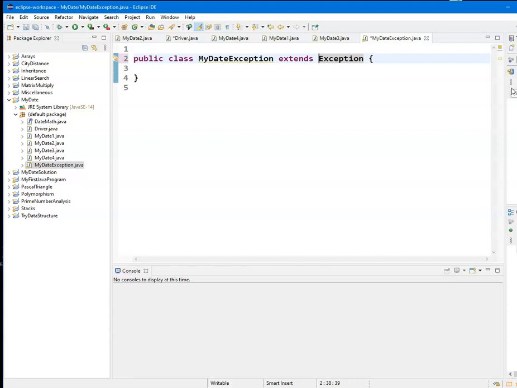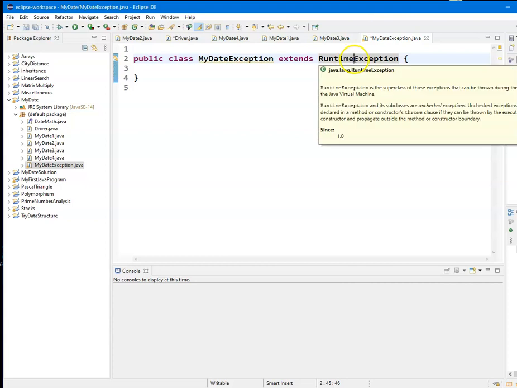That means that you either have to handle it or declare that it could possibly occur. A runtime exception is something that you're not forcing the user to check or handle in any way. I'm going to go this route right here, and I'm going to show you why a checked exception is a real pain to deal with. A runtime exception.